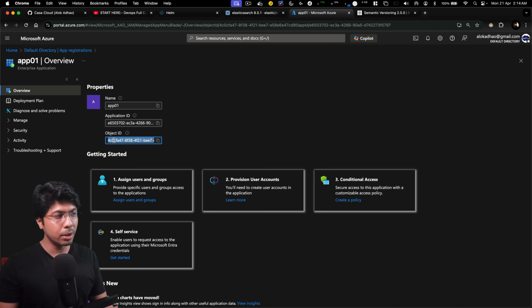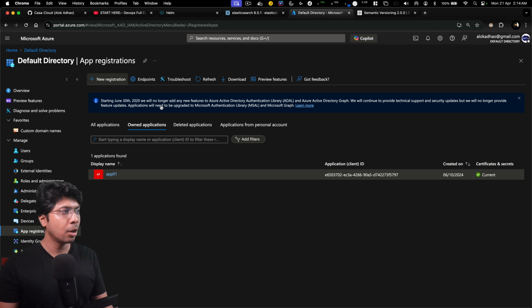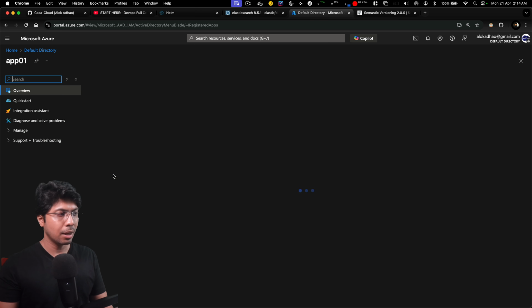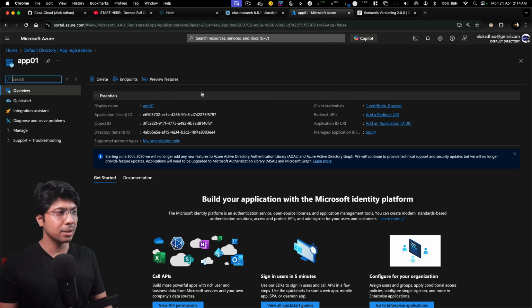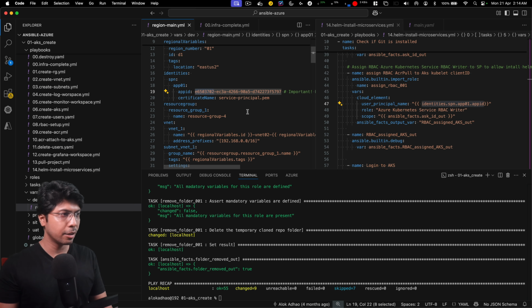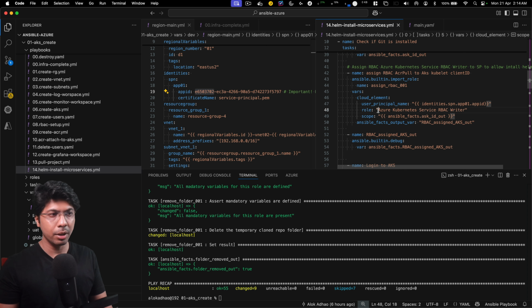Either you can give it to the SP that is attached, or you can give access to the app itself. Here I'm giving it to the application client ID. For that I'm giving the Azure Kubernetes Service write access.